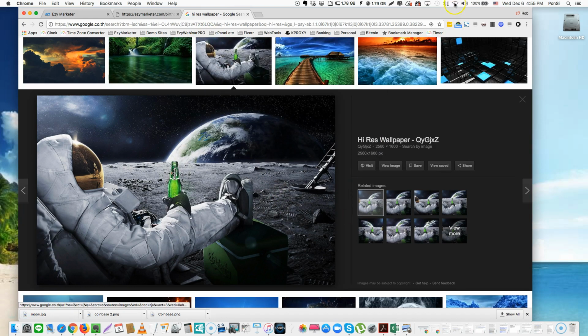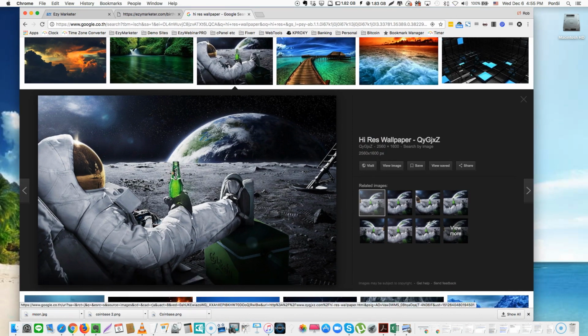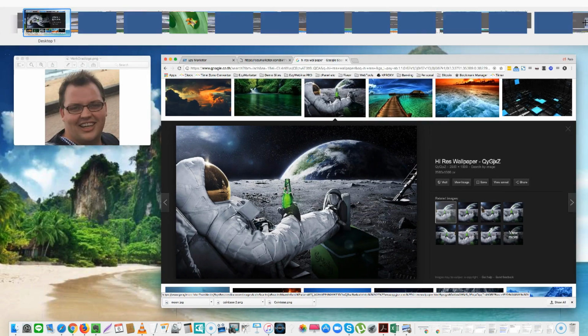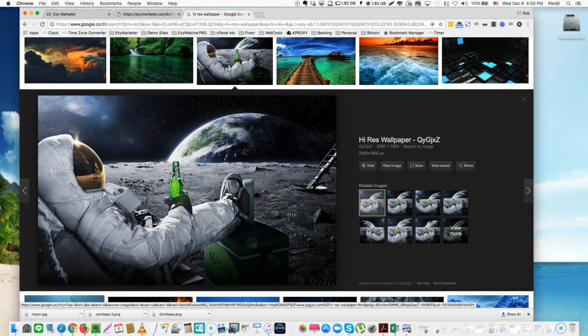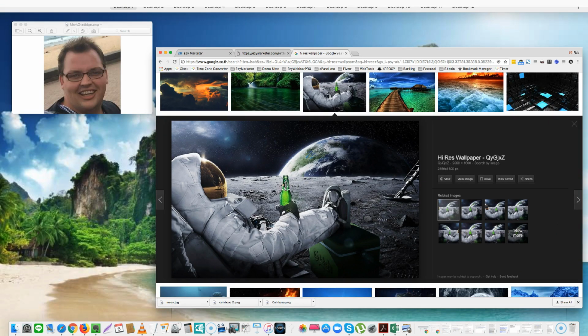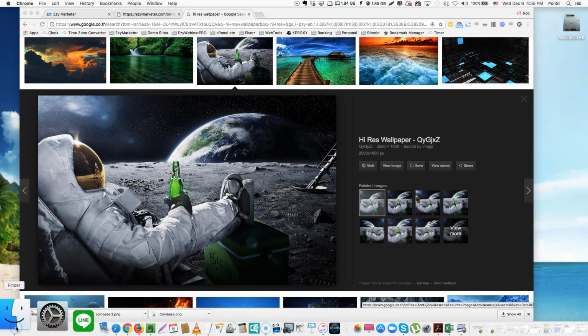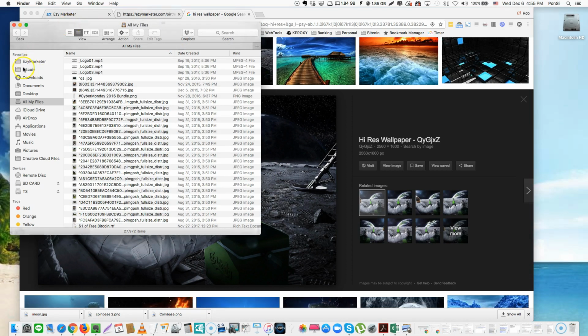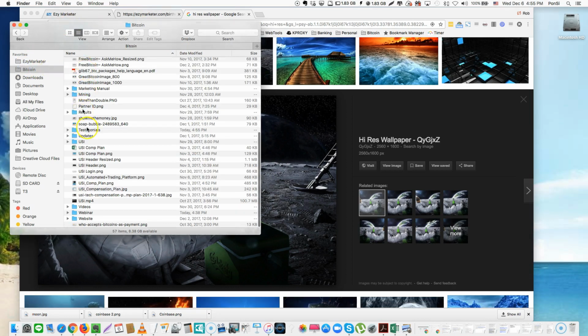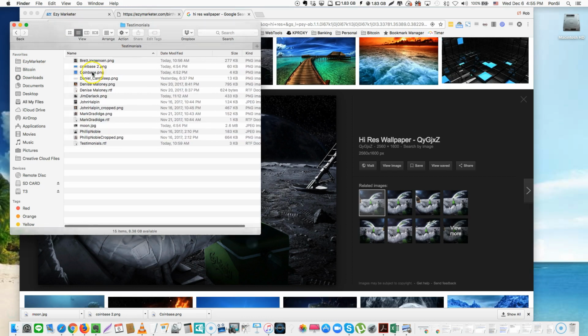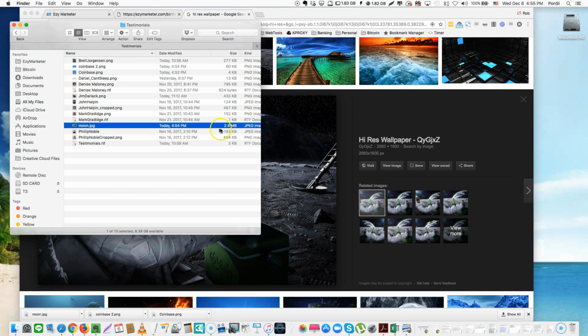Now let me grab wherever that is. Just bear with me for a sec. Too many screens. Where am I? Bitcoin, and we had testimonials. Okay, and that was Moon. See how that one is 2.6 meg? Do you see my mouse on there? So the bigger the file size, the longer it takes to load.